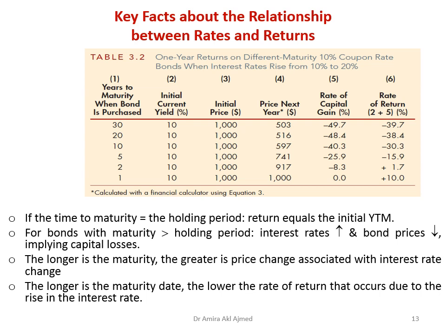Using the aforementioned equation 10, Table 3.2 provides the 1 year return on several 10% coupon rate bonds. These bonds are all bought at face value when the interest rates on all of them increase from 10% to 20%. Key conclusions from this table are as follows. First, if you look at the last bond in this table, you find that if the time to maturity is the same as the holding period for a bond, then its return equals the initial yield to maturity.